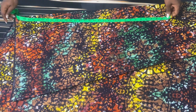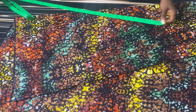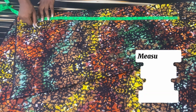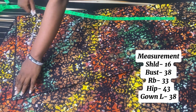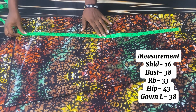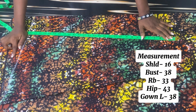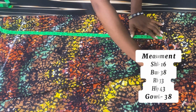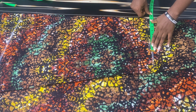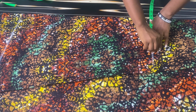So now I'm going to be inputting my body measurement, and I'm going to be going with a gown length of 28.5 inches. Now my full gown length here is 38 inches. So the lower part, the gathers part of my dress, is going to be 10 inches long, while this upper part is going to be 28 inches. So I marked 28.5 for sewing allowance also.